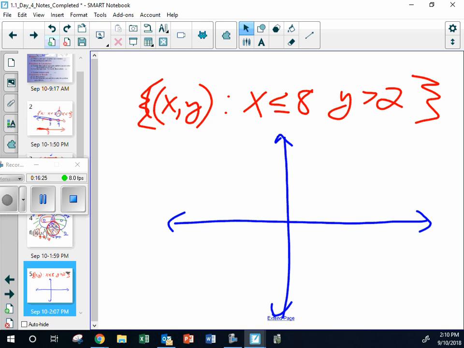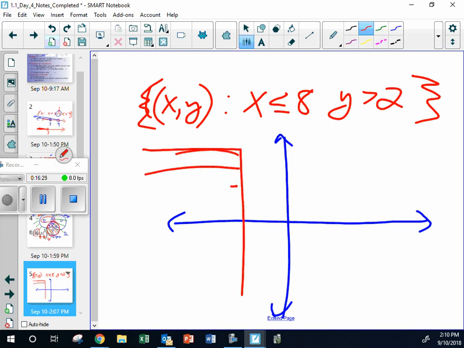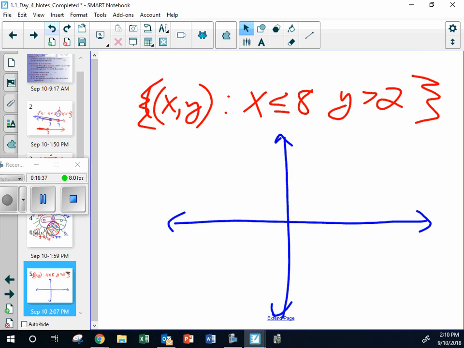I'm going to give you a hint. Your answer will look something like this. It's a whole area of the graph. I'm not saying that's the answer. I'm saying it'll look kind of like that. All right, I'm going to pause for a minute while you give that a shot. Okay, let's see if you caught on. See if you picked up what I was laying down.